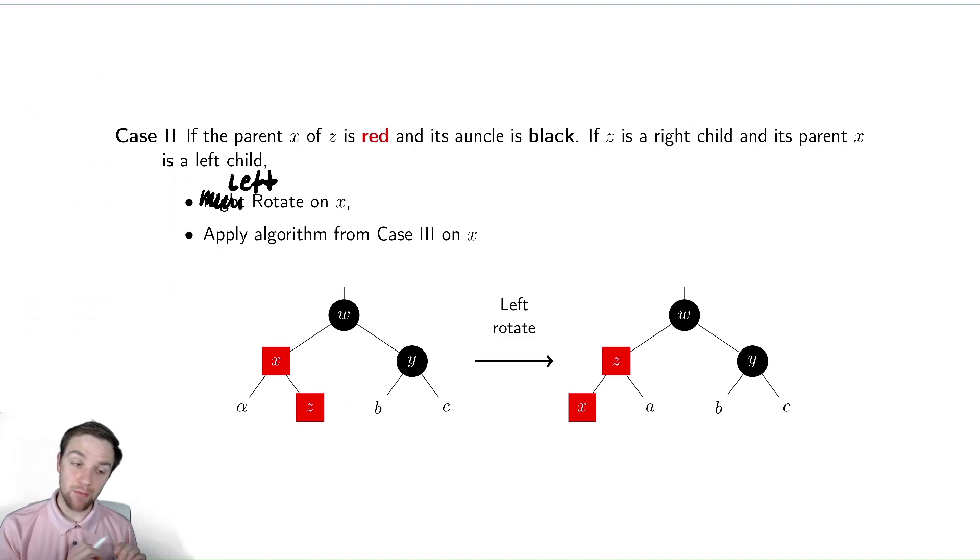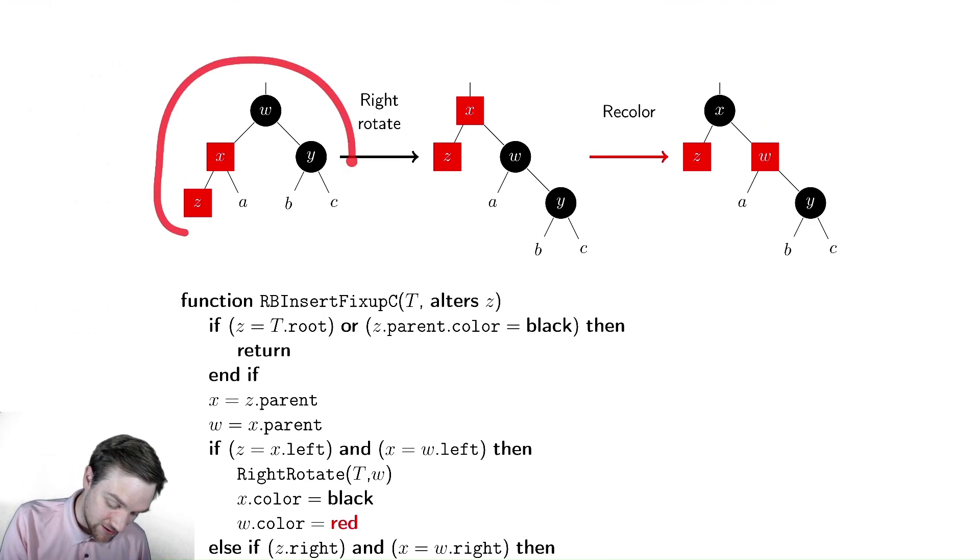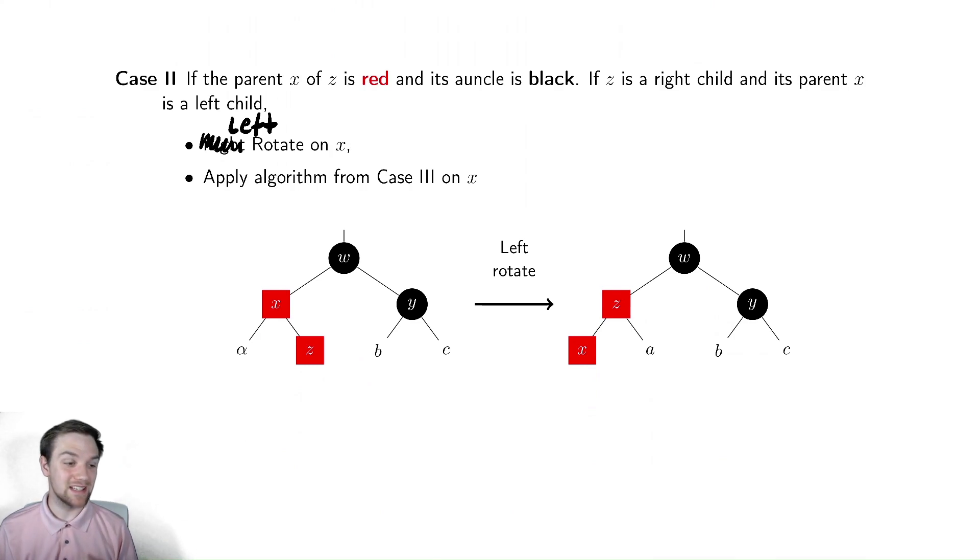Now, if we look at what we have after doing this left rotation, that looks real familiar for some reason. Oh, did Nick copy paste the code? You bet he did because he's lazy. So this is exactly case three. So by forming this left rotation, we then will update and switch the names of these things, and call this thing to be Z and this to be X. And then we have exactly the situation we had above.